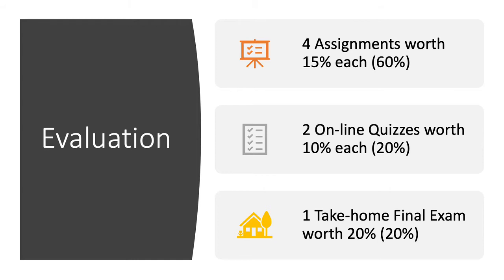So that's the majority of your evaluation. There'll be 2 online quizzes worth about 10% each. When I say about for any of these, it means that one of the assignments could be worth 10, another one could be worth 20. But I'll make that clear once I've got all of the assignments posted.